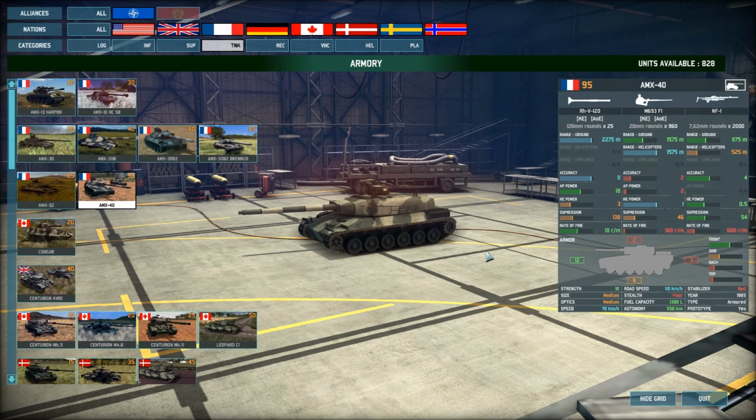So the other thing you need to know is the AP formula. To deal damage to another tank, it's AP minus armor value, divided by 2, plus 1. So here, if you've got 18 AP versus 12 armor, it's 18 minus 12, 6, divided by 2, 3, plus 1, 4. You deal 4 damage against a 12 armored tank with an 18 AP gun.